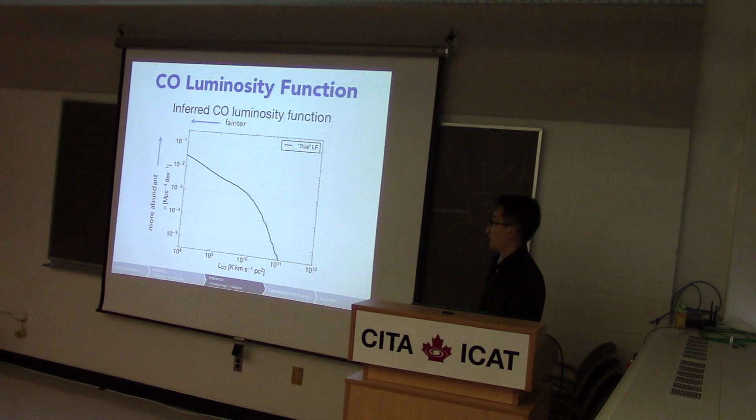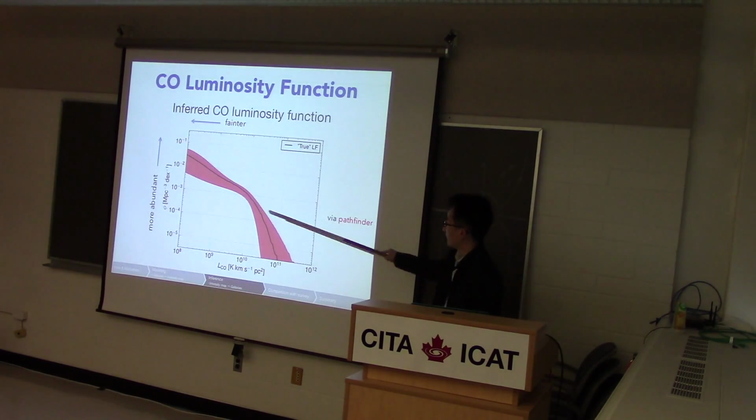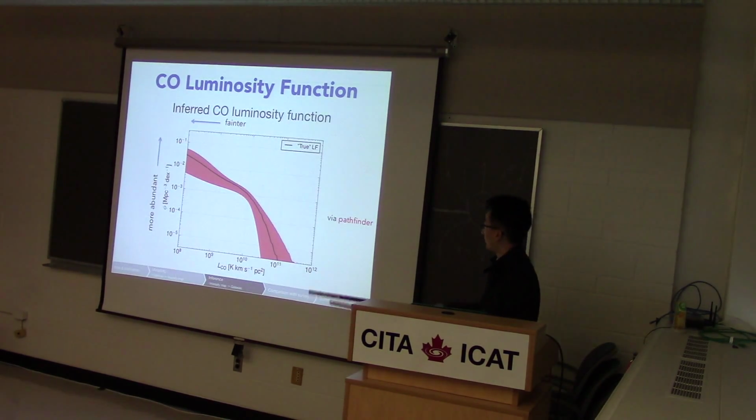If we put in an intensity map that's seen by our Pathfinder experiment, we get these constraints on the CO luminosity function. These are the 2 sigma posterior constraints, the posterior credible intervals. And here you are letting it have any shape. Here it's essentially the output of all of our model, so it depends also on the halos that are within our box.